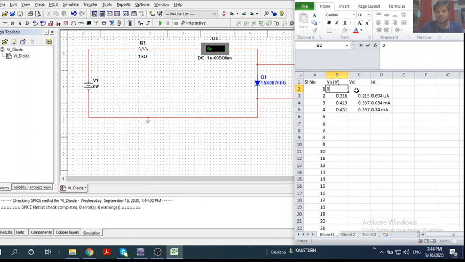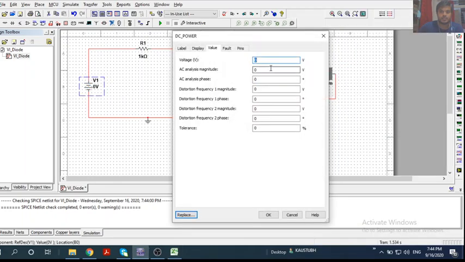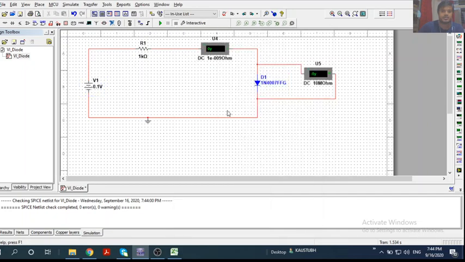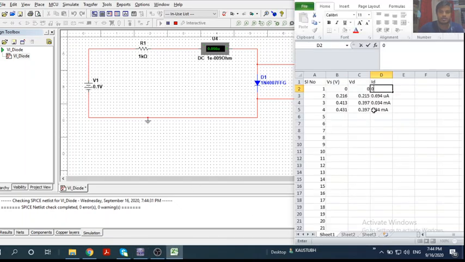Now I'll make it 0.1. At 0.1, it is 0.056 microampere and 0.1 volt across the diode.